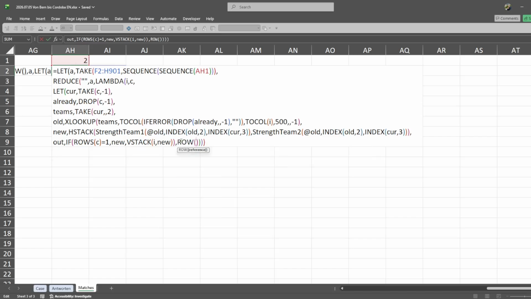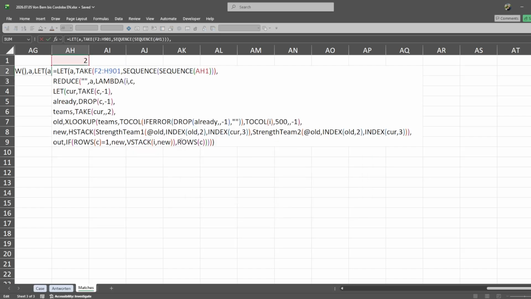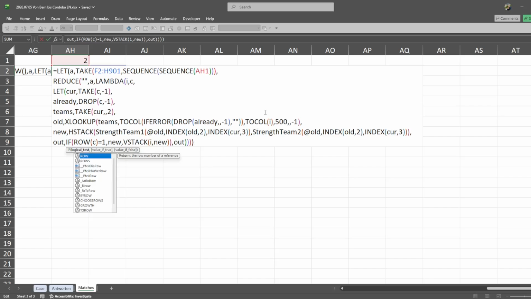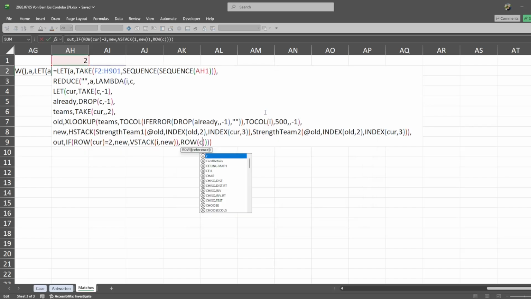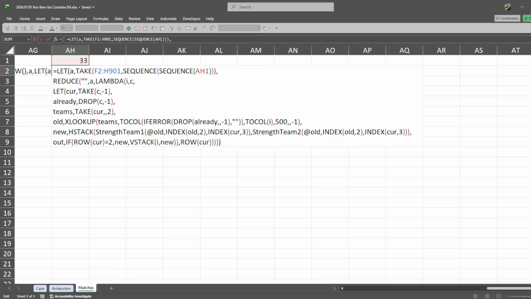So let's say rows of C. Why does it have one row? Then it's the row of cur, because cur, confused, row cur 2. And that doesn't change. But why not?